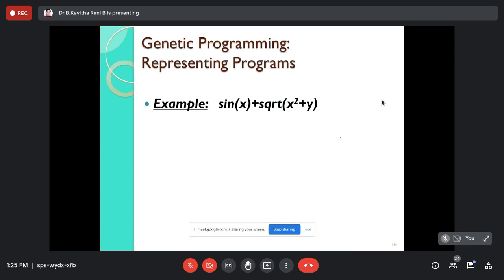Okay, so this tree can provide different solution by using different types of genetic algorithms or genetic programming. ఏదైతే మన దగ్గర డేటా ఉంటుందో దాన్ని మనం ఏం చేస్తున్నాం, ప్రోగ్రామింగ్ కన్వర్ట్ చేసి దాన్ని మనం అప్లై చేస్తున్నాం.